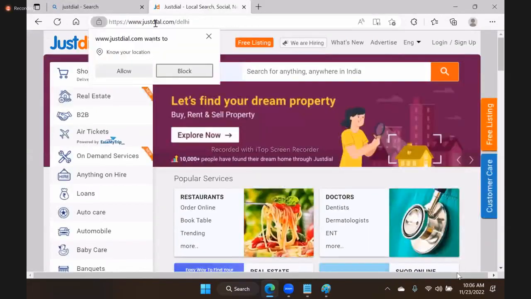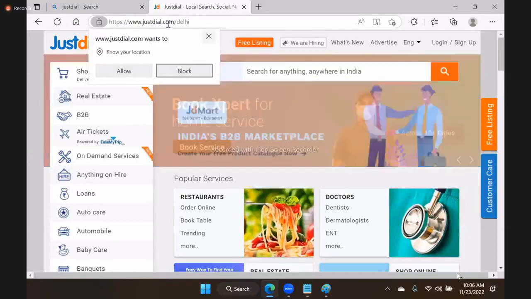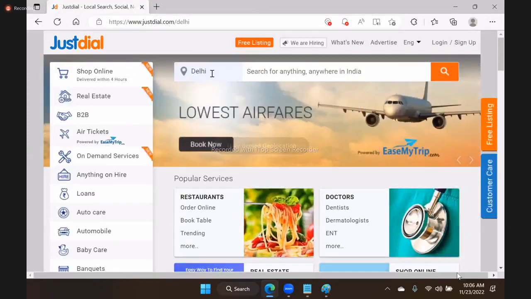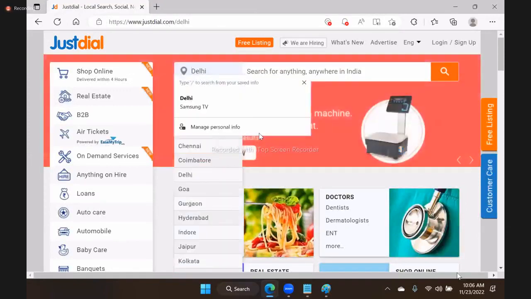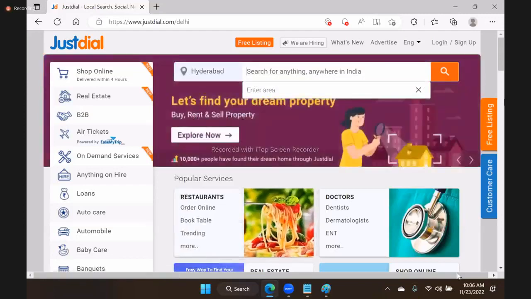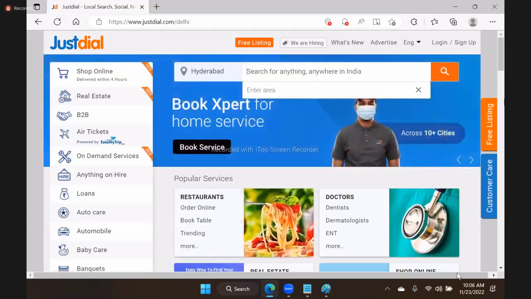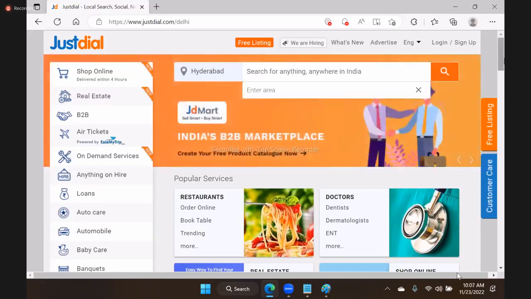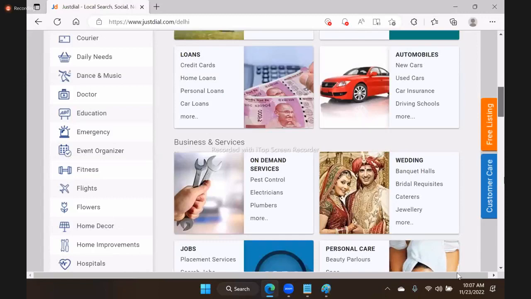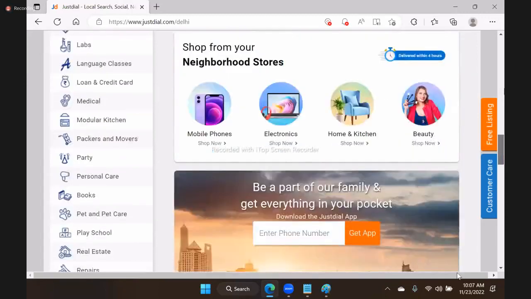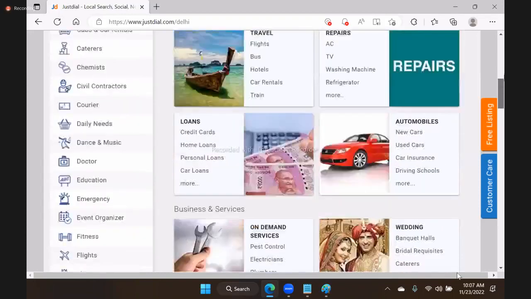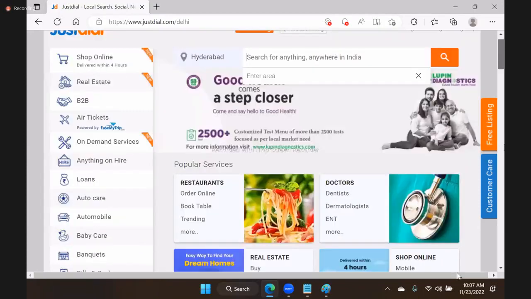I will open the Just Dial website. This is Just Dial. You observe here, suppose I am using the Hyderabad location. In this, observe carefully, see how many categories are there on the left side. So many categories are there.